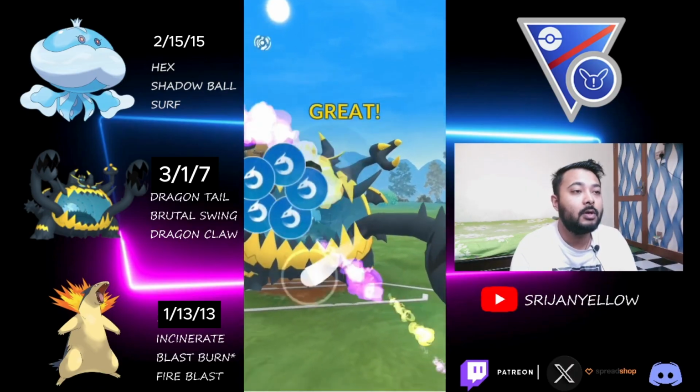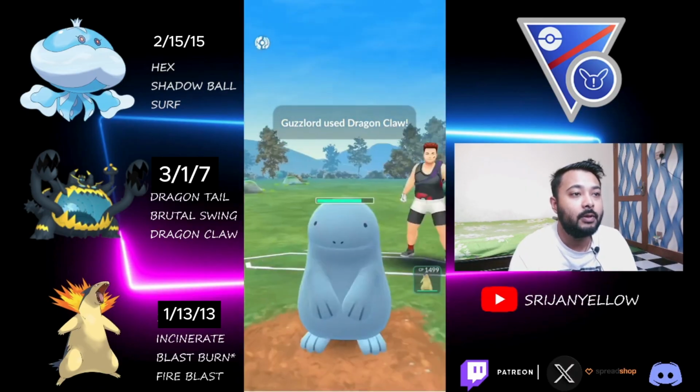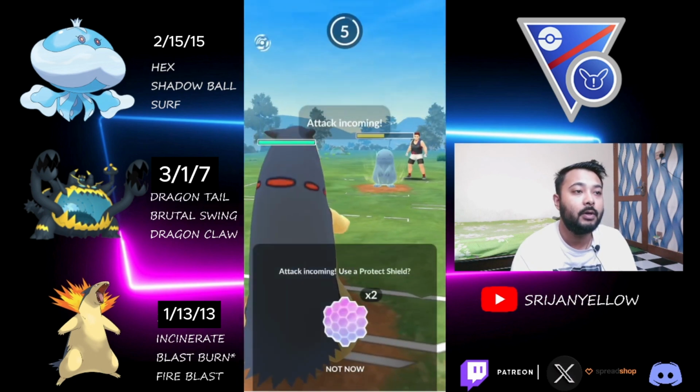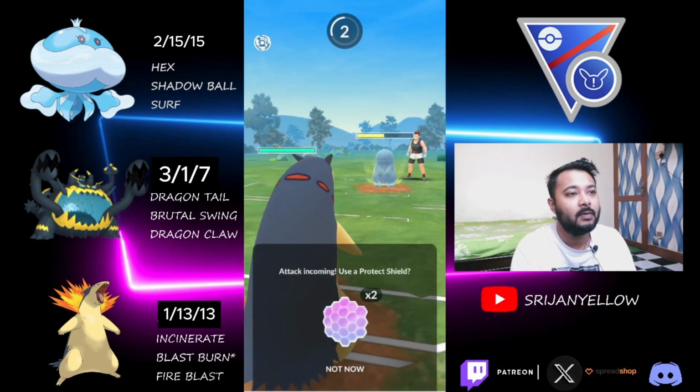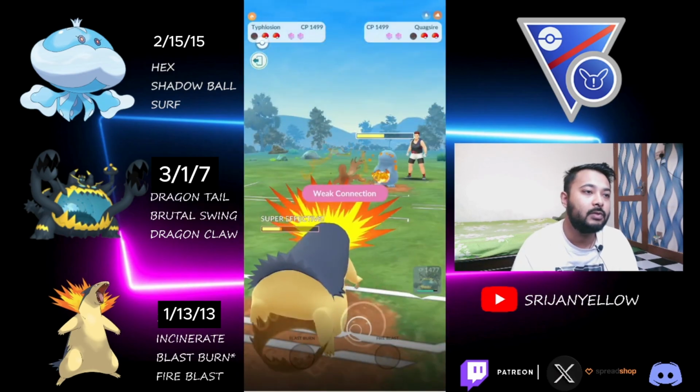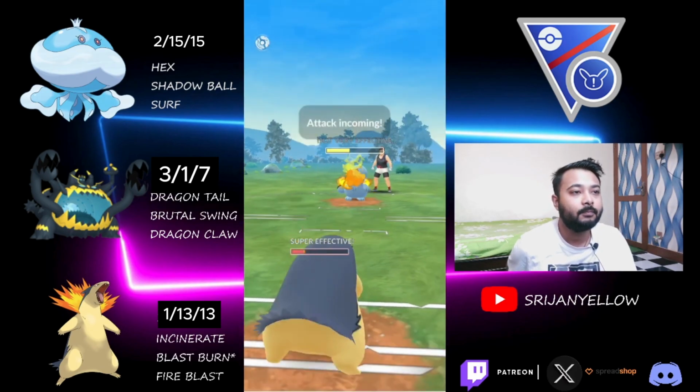And we come in with our GUZZLORD, and they come in with their Quagsire. Now, not really good for our trainer here. He's gonna sack his TYPHLOSION, I believe. I think, yeah, that is the way there. Okay, he tanks one Mud Bomb in his TYPHLOSION.